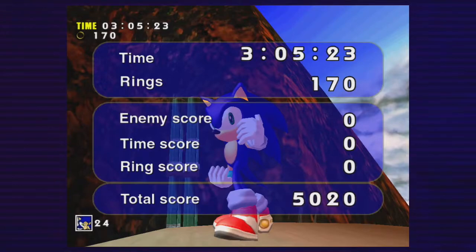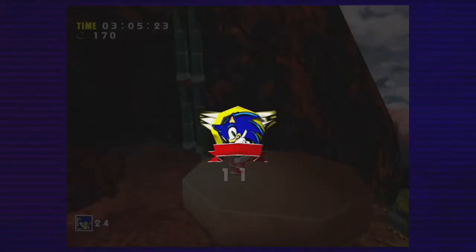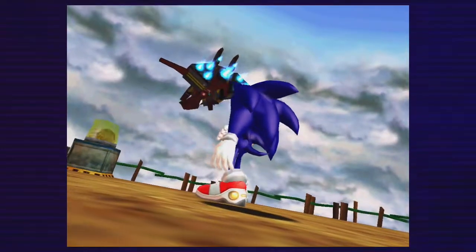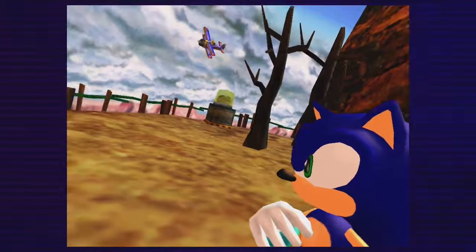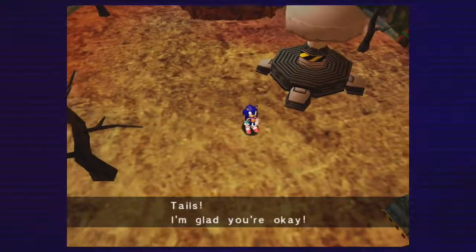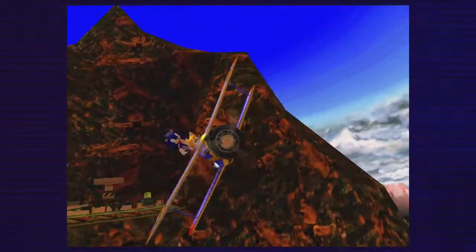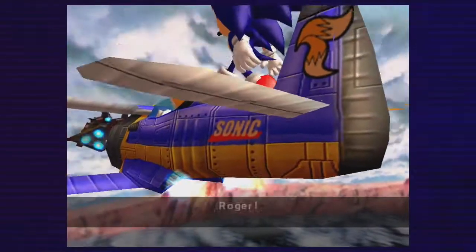But the problem is we're at the edge of a mountain with no way to actually get Eggman, so what are we gonna do? Yeah, not bad. Yeah, not bad, except we're totally at a dead end. Hey, Sonic! Tails, I'm glad you're okay. Ready to roll, champ? Let's go! Roger!